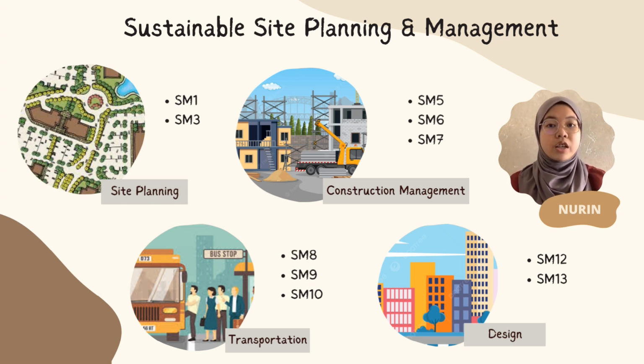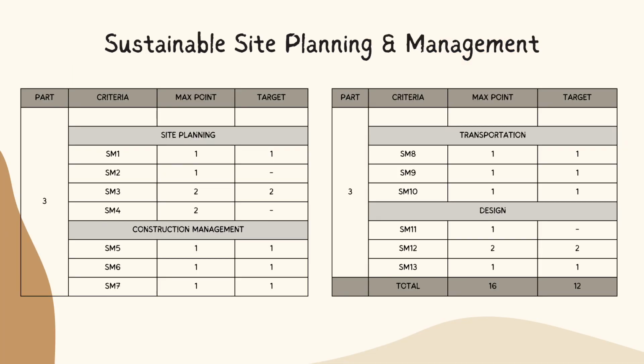While for the additional criteria we include in the new building, we aim to obtain a flat roof that has the lowest embodied energy of any roofing material. Including all these criteria we wish to insert in the new building, it will contribute a total of 12 marks out of 60 marks for sustainable site planning and management. The total score for the elements that were classified is shown in the table in the slide below.